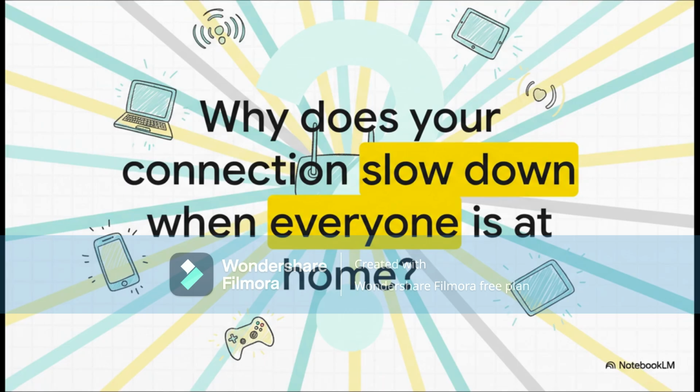And let's end with this little puzzle. Now that you know how the bands work, what the router does, and how signals travel, think about it. Why does your internet connection seem to slow down to a crawl when everyone in your family is home and using their devices at the same time? The answer is in everything we just talked about. Give it some thought.